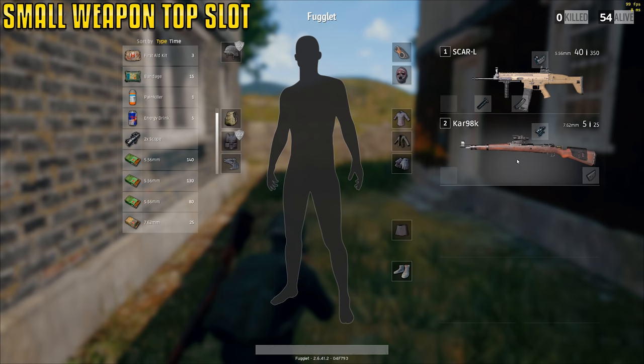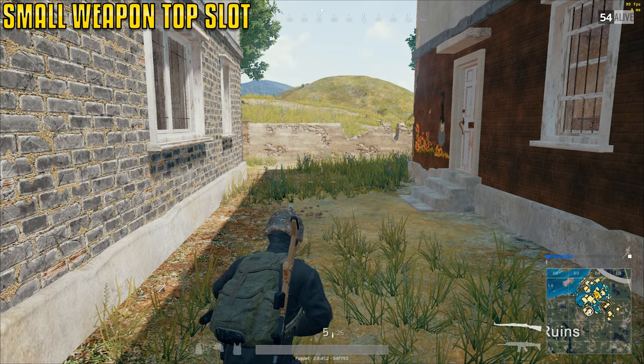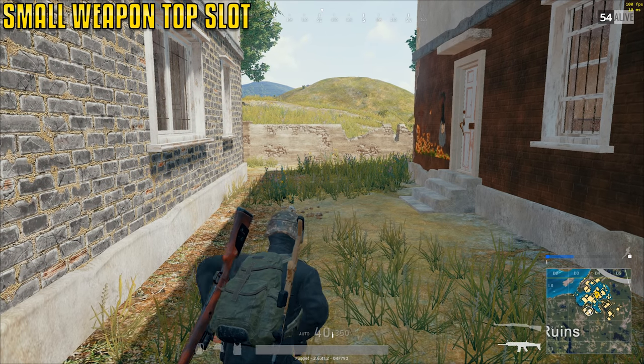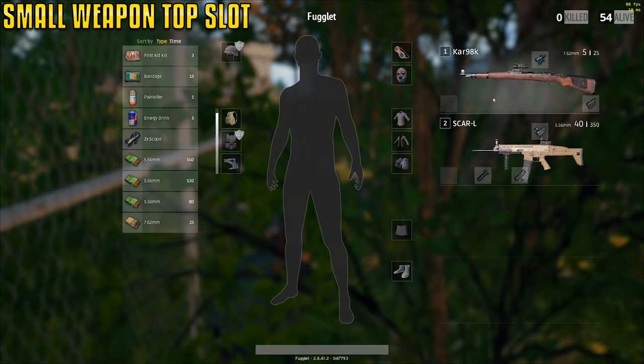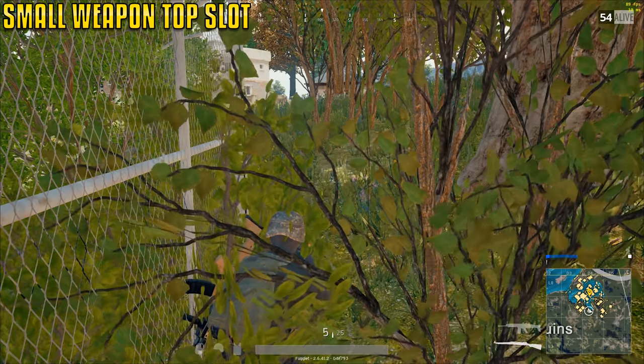Pulling a weapon out from your first weapon slot, the top, drags it out over the shoulder, the second one beneath the waist. Now, it makes sense to have the smallest weapon in the first slot then, because otherwise you see it like this.